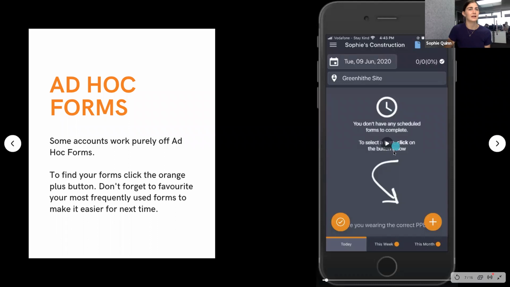So you can see here that it's directing us after we've checked in to go and use our ad hoc forms. And this is just going to be a library of forms that you can use. And this means that they've got no schedule set to them, and you can kind of access them whatever time of day or as many times as you need to throughout the day. So click play here. But the ad hoc forms are set up from the admin console, and it's just a scheduling setting that you can turn on from here. And to access them, you just click this little orange plus button down here.